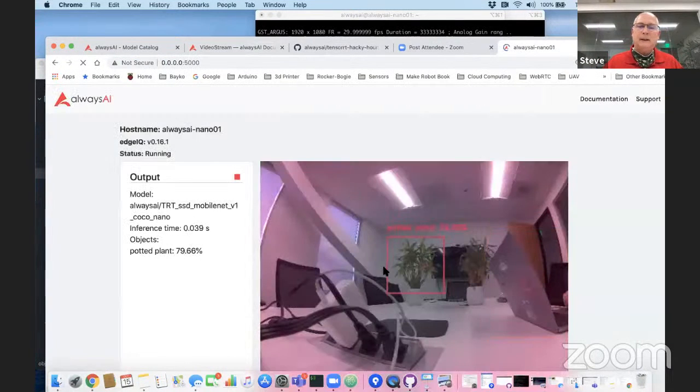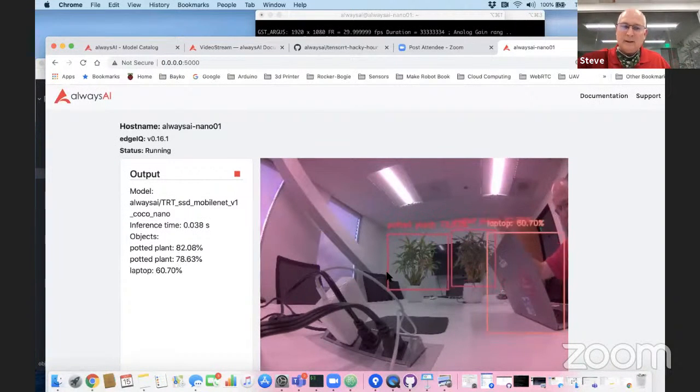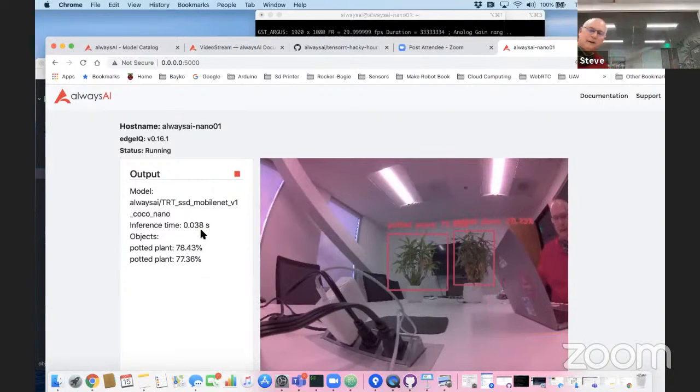Here we go. And as you can see, there's some potted plants. And yes, I warned you that that's me on it. But what I want to point out is, remember that big, expensive, shame on you, Tim Cook system where Como was running. We're now beating that system. We're running in the high 30s on the inferencing time on this system. And yes, this is an infrared camera. There's my laptop. Hello, people.